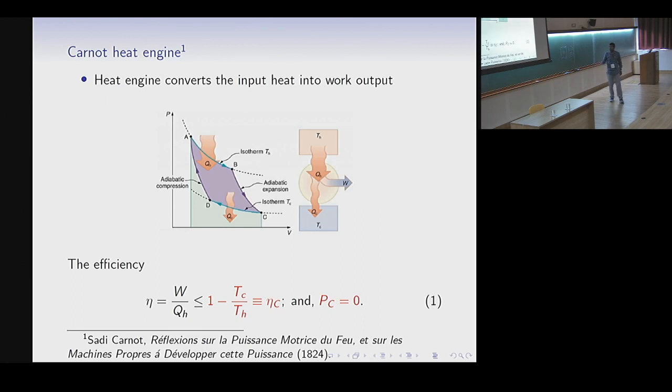Since it works in a reversible way, the power output becomes 0, since the reversible process takes an infinite amount of time, which means there is no practical use of the Carnot engine. Therefore, instead of maximizing the work output, maximizing the power output may be the relevant criterion to understand the real heat engine's performance.